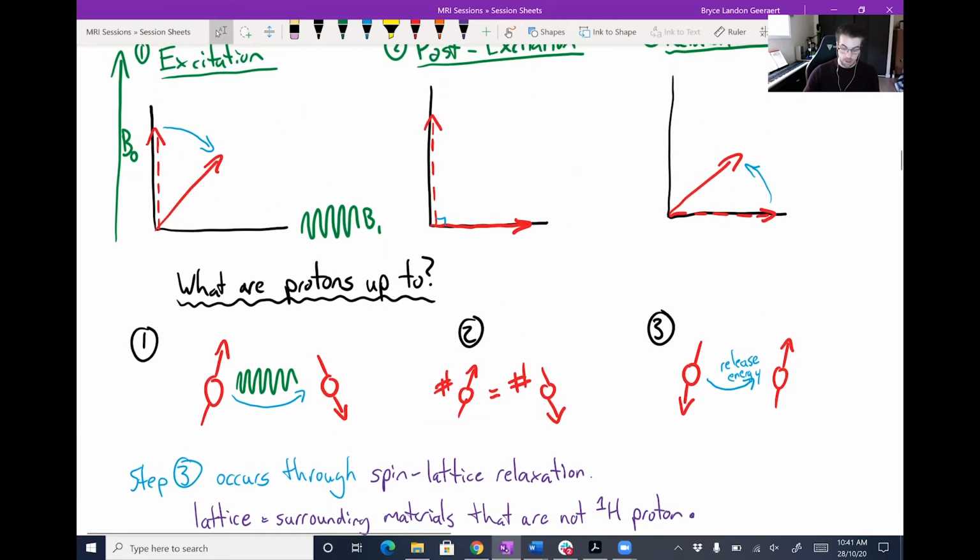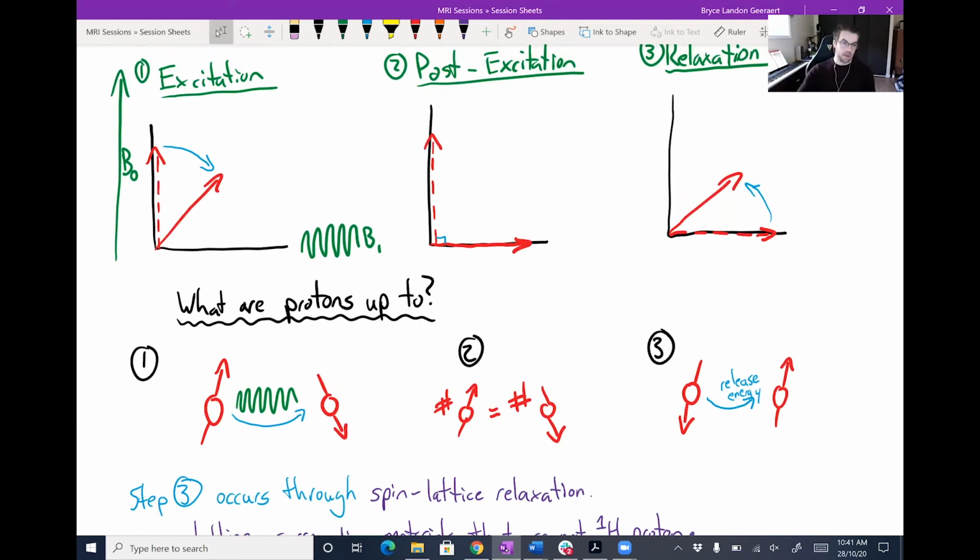Just summarizing, we have the tipping of our net magnetization vector with a 90-degree tip. There's no longitudinal component until the B1 field is turned off, and then the NMV is allowed to regrow in that direction. It's not being pulled into the transverse plane anymore. At the proton level, protons in the parallel state are absorbing energy. They're entering that higher energy state of anti-parallel. With a 90-degree flip, the number of up and down protons is equal, resulting in no net magnetization in the Z direction in the B0 field orientation.